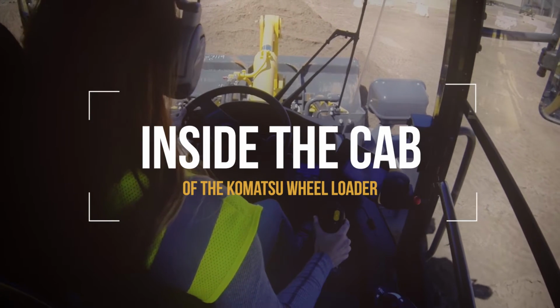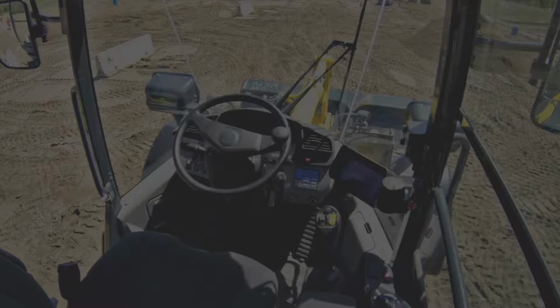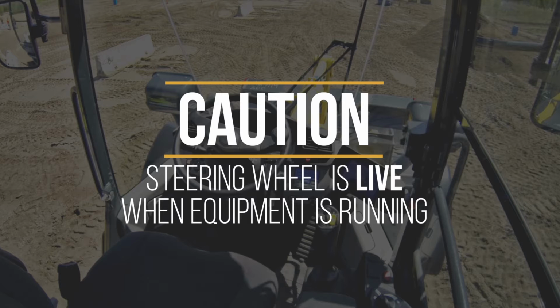Okay, now let's look inside the cab of the equipment. First and foremost, the safety pieces for this equipment. Now, before you get in there, we like to let people know the steering wheel on a wheel loader is live when the equipment is running, even with the parking brake on. So when you do climb up there, be careful not to bump the steering wheel because the entire machine will articulate.